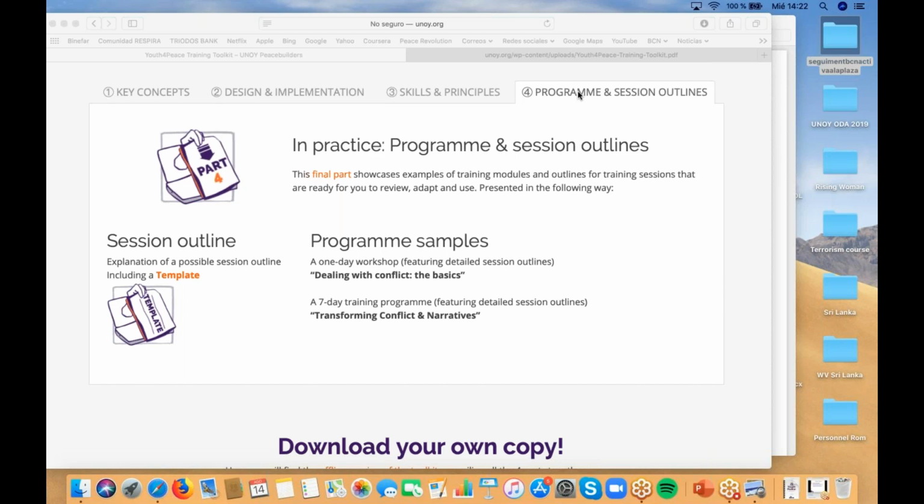So if you realize there is a lot of misunderstanding around the different religious groups, you can have some session about what is stereotyping, why stereotyping can lead to discrimination, can lead to racism, etc. So you could have some session around those topics that might be very valuable. But I think the most important is that you have a thorough needs assessment or a very good understanding of what the context is and what I want to do. And then in the toolkit, hopefully, you will find some useful session around that.